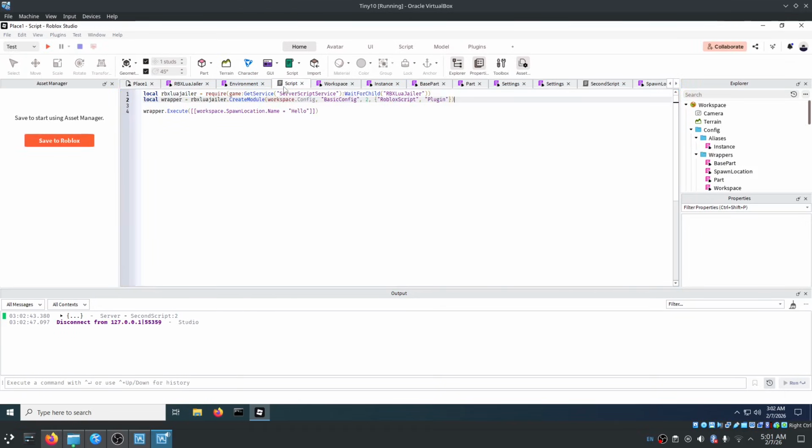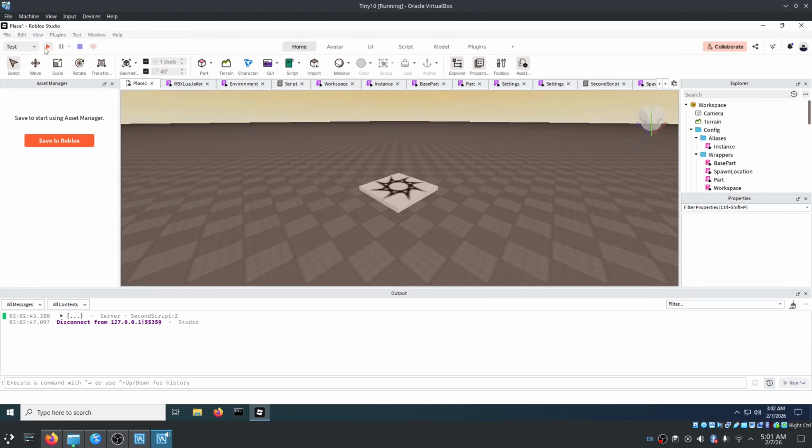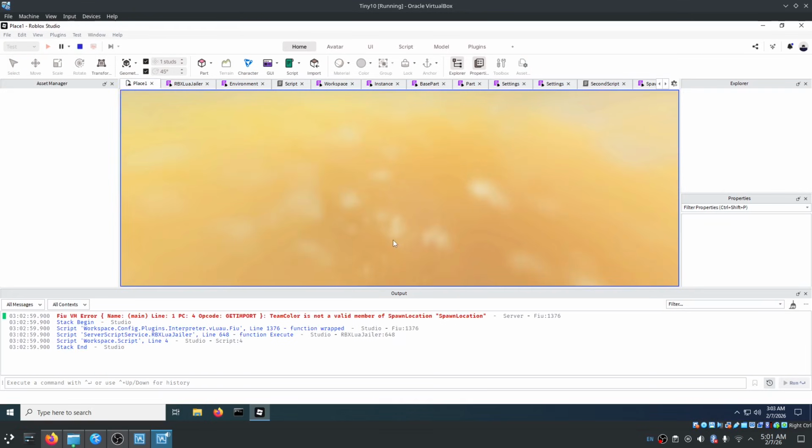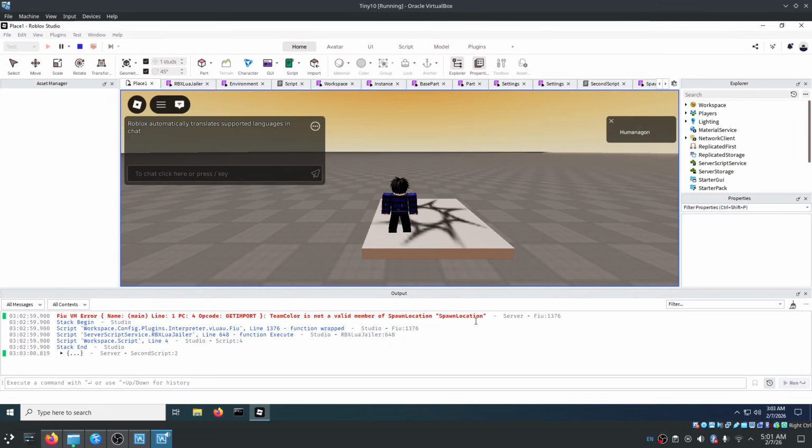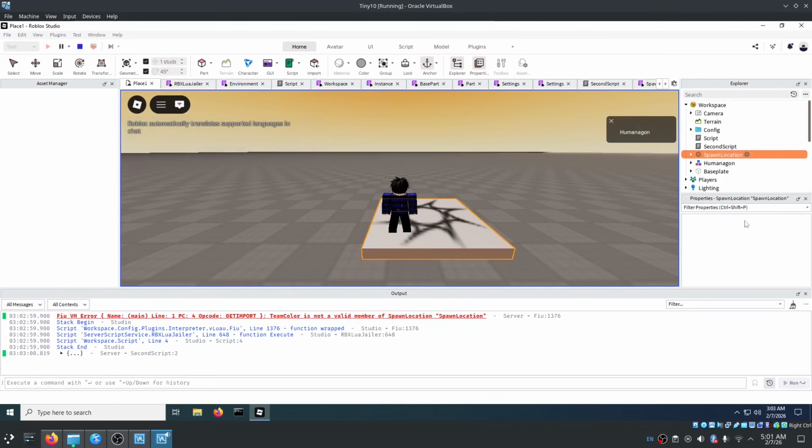Like, let's say we wanted to do TeamColor, print TeamColor. If we do this, it's not going to work. See, TeamColor is not a valid member of SpawnLocation, even though it really is. If we go look, TeamColor.